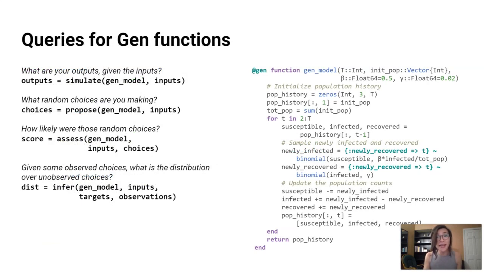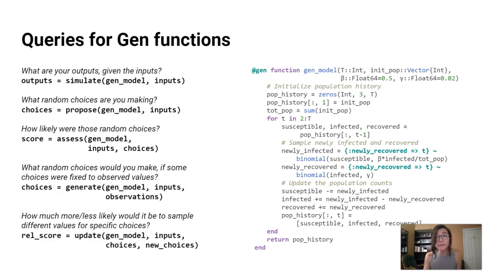Having done that, we can ask all the queries I listed earlier. In addition, we can go beyond default inference algorithms, building custom algorithms from lower-level inference primitives, such as sampling while constraining certain variables, or selectively updating specific random choices. These query primitives and some others collectively specify a generative function interface, supported by all functions in Gen. And so what Genify does is that it augments existing Julia functions with this interface, unlocking customizable Bayesian inference over stochastic simulators already written in Julia.